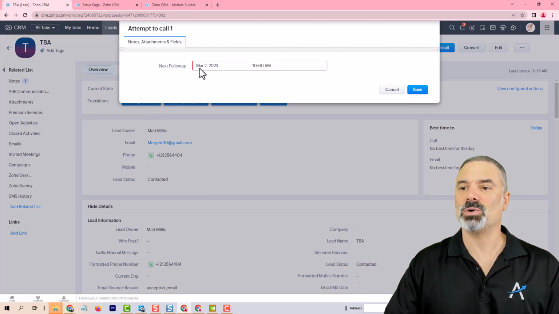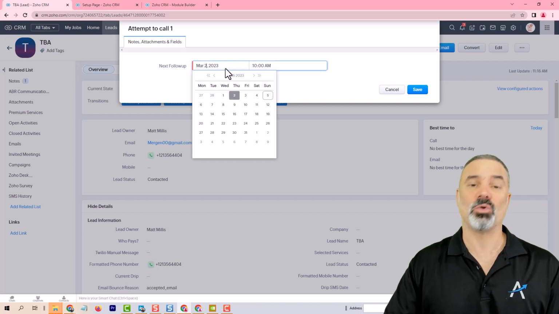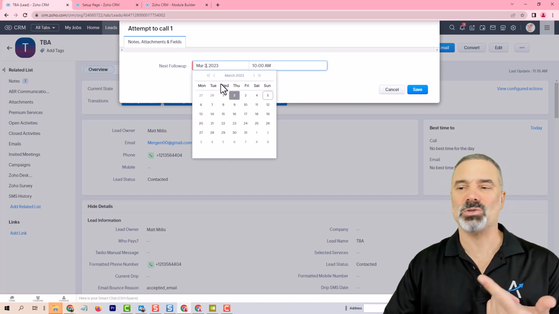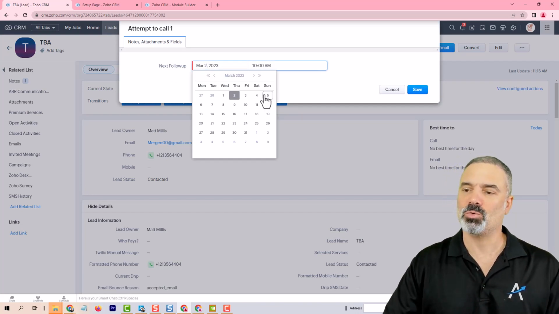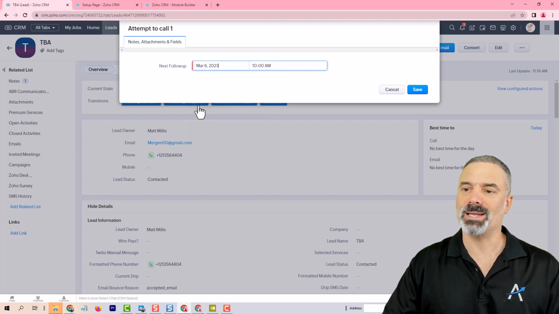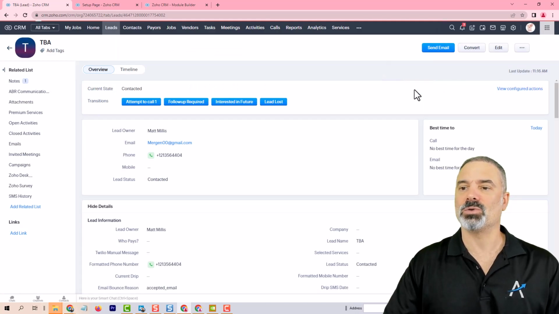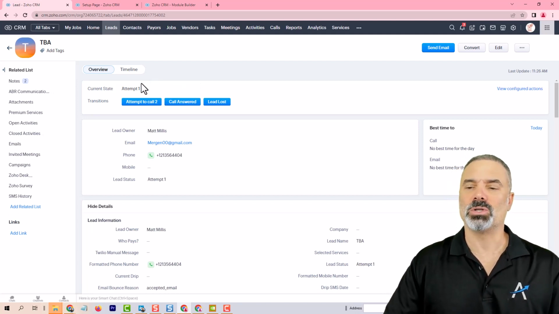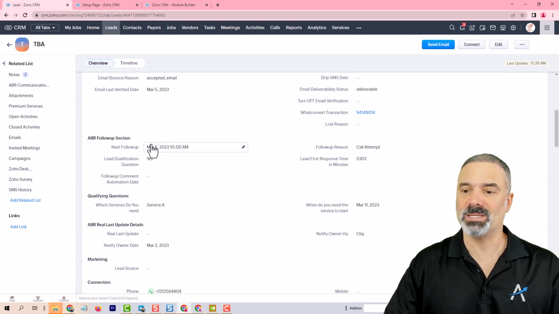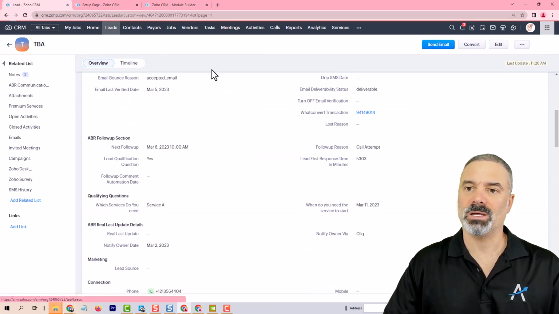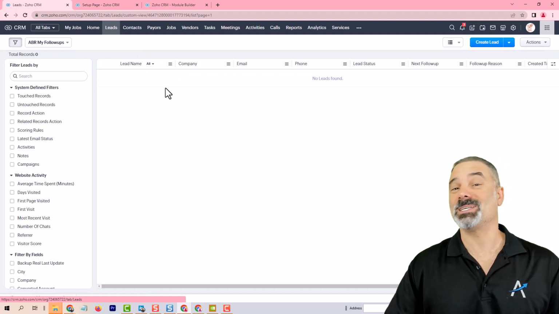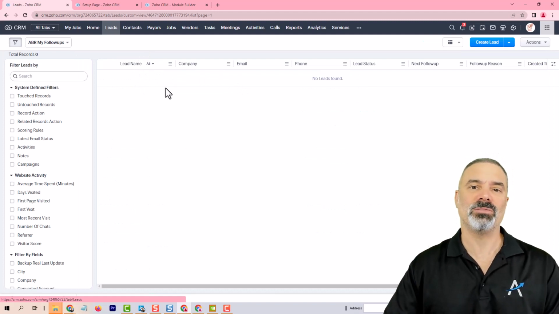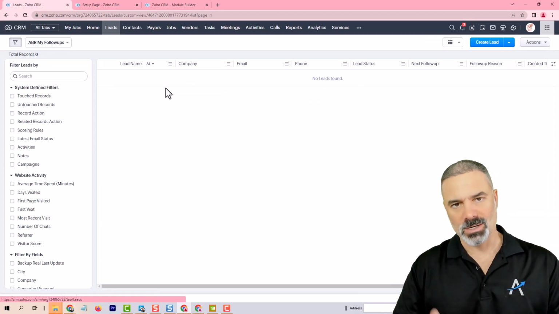And then you can see here that the system is saying no problem. When is the next time that you want to contact this person? Today is the 5th. I will say, let's say Monday. I click on save. An email will be sent to this person. And also the system will update to call tomorrow. And you can see it here on March 6th. If I go to my list, you can see that I have no more leads waiting for me. I did my job. Let's continue.